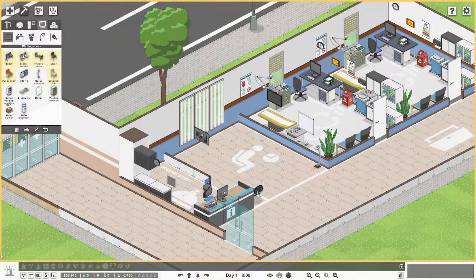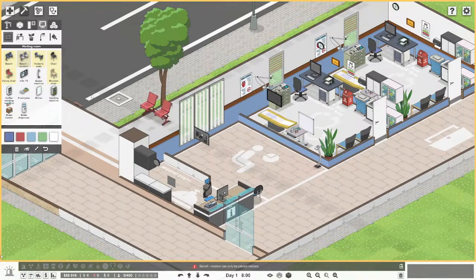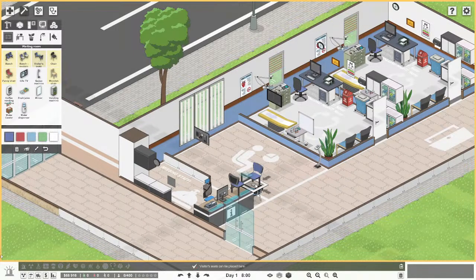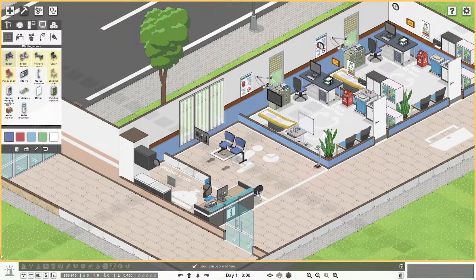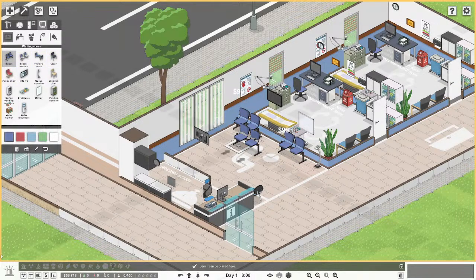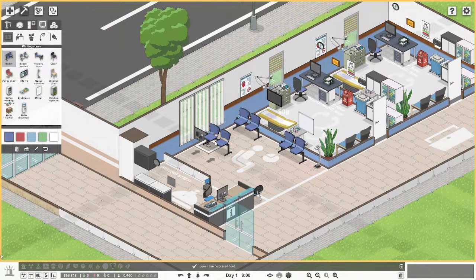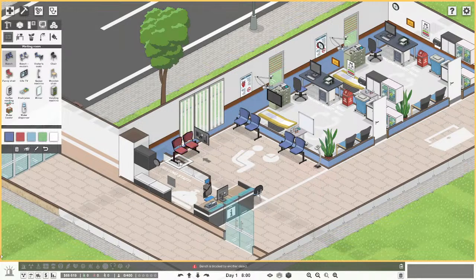So we need some benches. There's modern benches, which are metal. So they're going to hurt your butt. But we don't want you to be terribly comfortable. Those are visitor seats. There's regular chairs. There's fancy chairs. There's wooden chairs if you want to go old school. And then there's just benches. Okay. So what we'll do is we'll put a couple benches here, a couple benches here. And we can rotate. I don't think I've got enough. Yeah, I don't. Let's do this here.